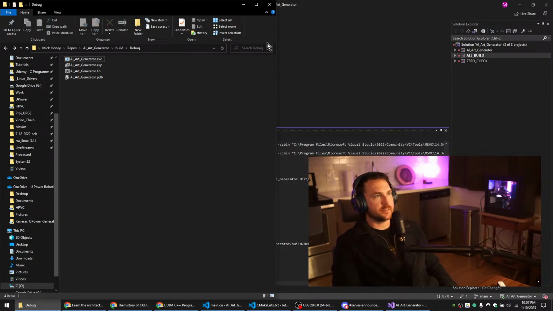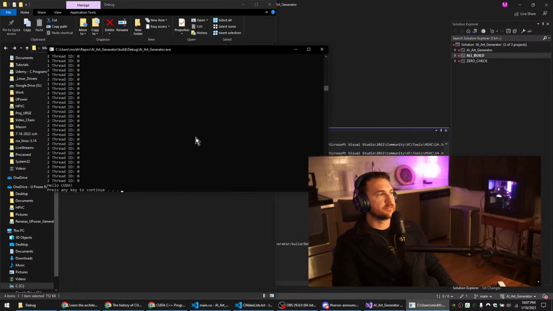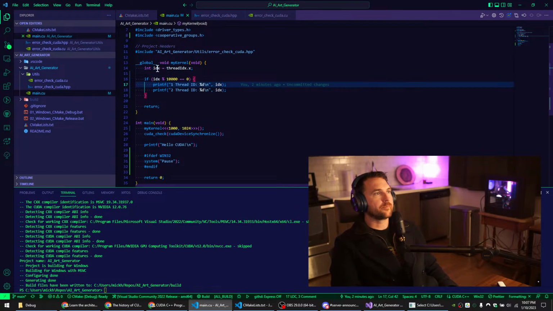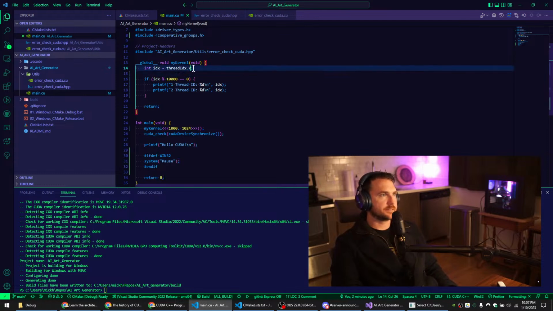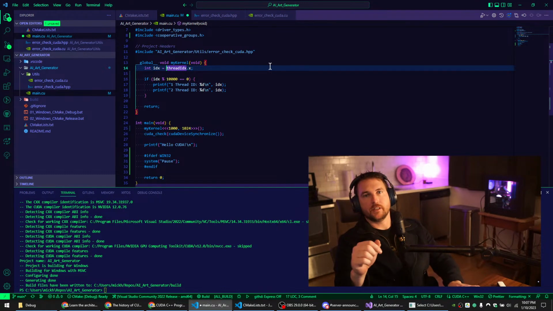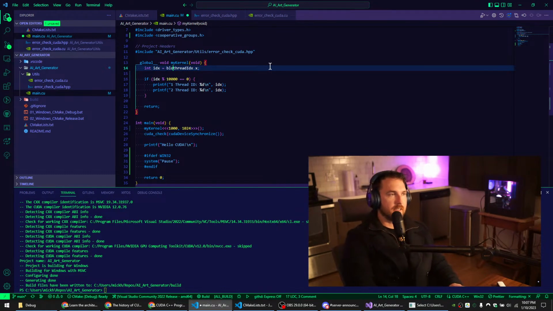All right, let's test it out. Yep, see, we have 2's mixed in with 1's. So sometimes the second print statement happened while another thread had not even run the first print statement yet. I don't know why they're all saying their thread ID is 0. Oh, because we're running multiple blocks. And so the thread ID is only the thread ID within that specific block.